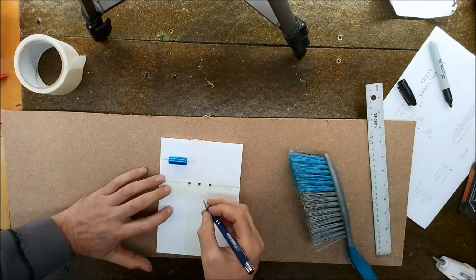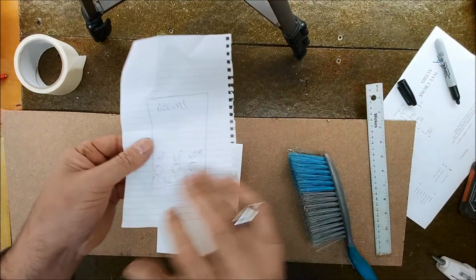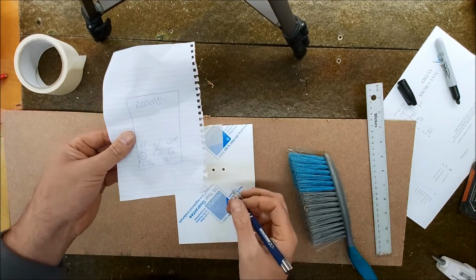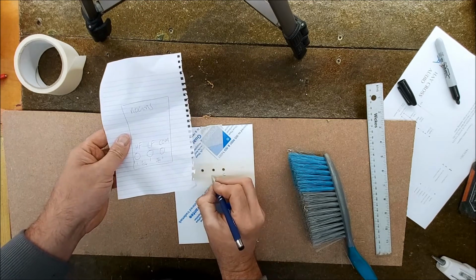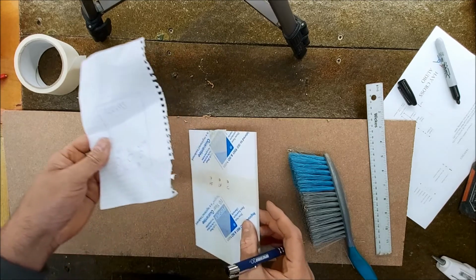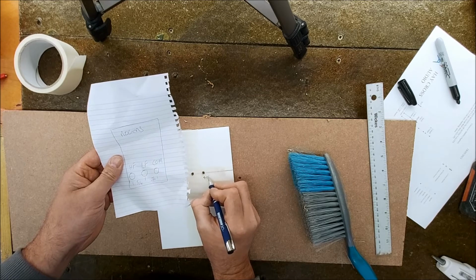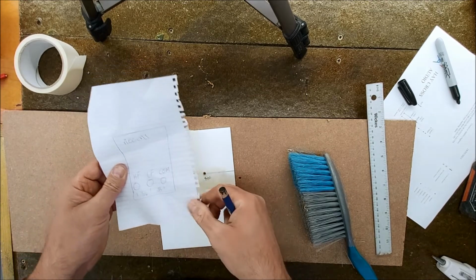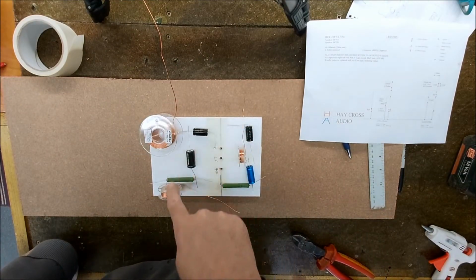So this will be the common, because this is what we've got on the back. So if we look at it upside down, we'll be like that. This will be the common, this will be the low frequency, and this will be the HF. We turn that around, we're going to have the HF, LF, and the common, like that. Right, so I think this is what we're going to end up with, something like this.